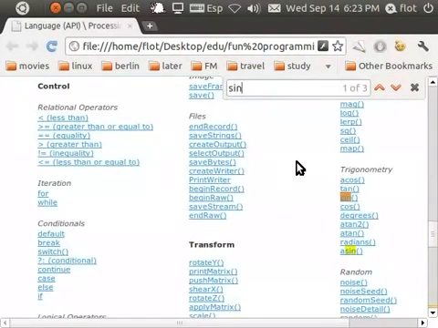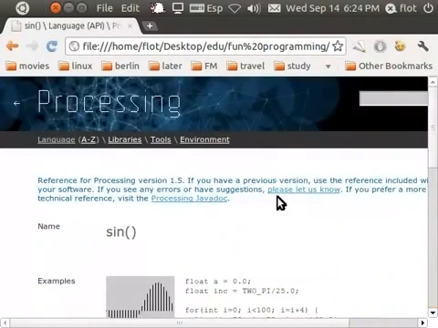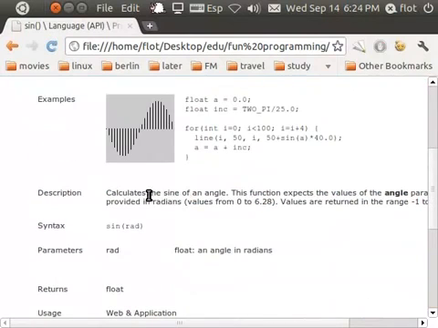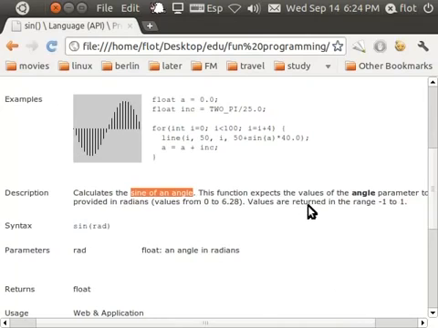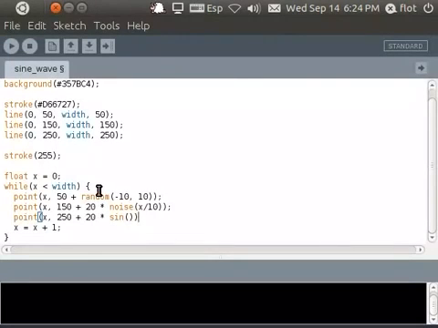I search here for sine, and it calculates the sine of an angle. The values returned are between -1 and 1. That's kind of funny because this one gives numbers right now between -10 and 10. Noise gives numbers between 0 and 1. And sine gives numbers between -1 and 1.